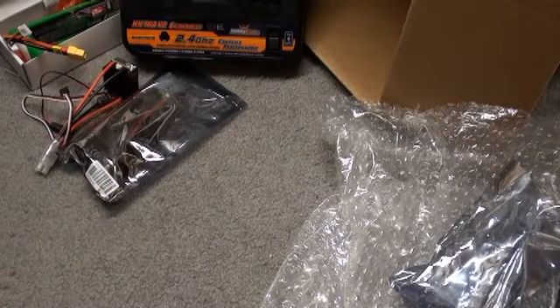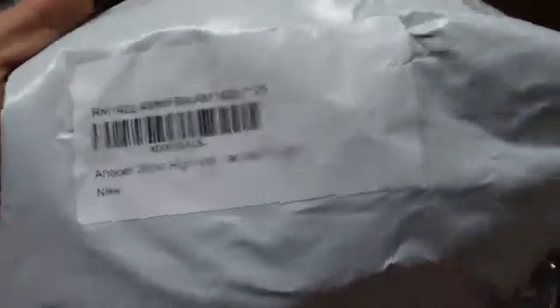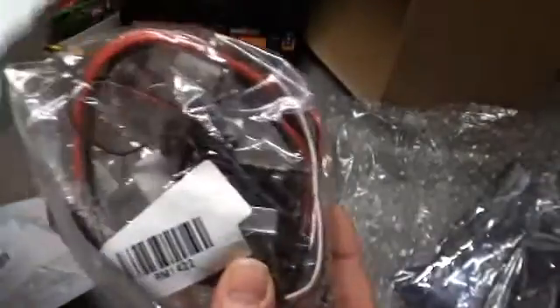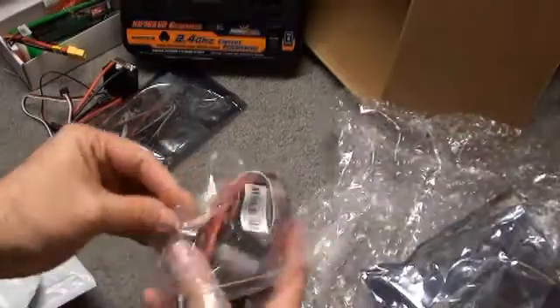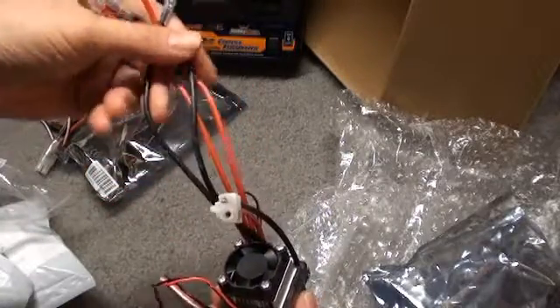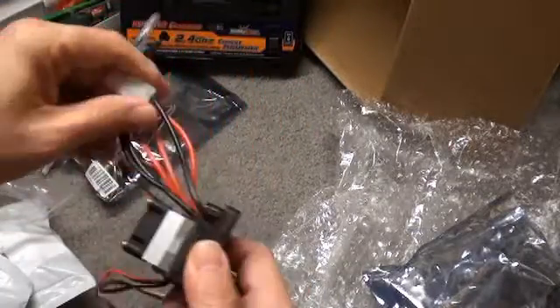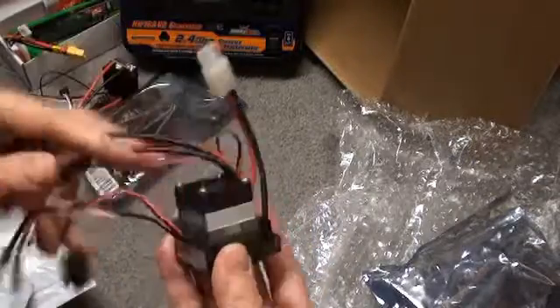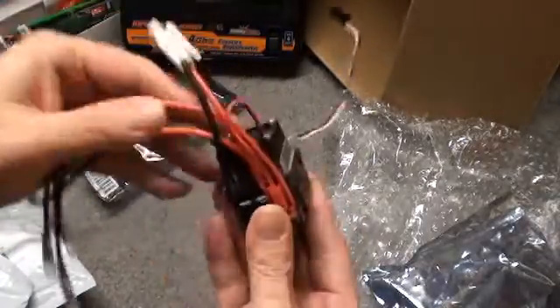Also from Amazon, I picked up a pair of the — as linked in the previous YouTube video — the Indoor 320 Amp Hi-Volt Car and Truck ESC. This is what's inside the package. This is a slightly beefier speed control. It has connections for a pair of motors, which actually makes it quite handy for the rover as it has a pair of motors per side. It has a fan for cooling — fairly nice unit, very compact.